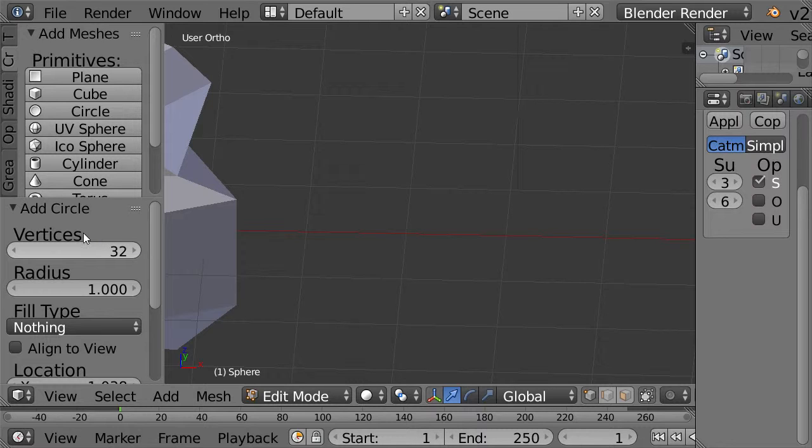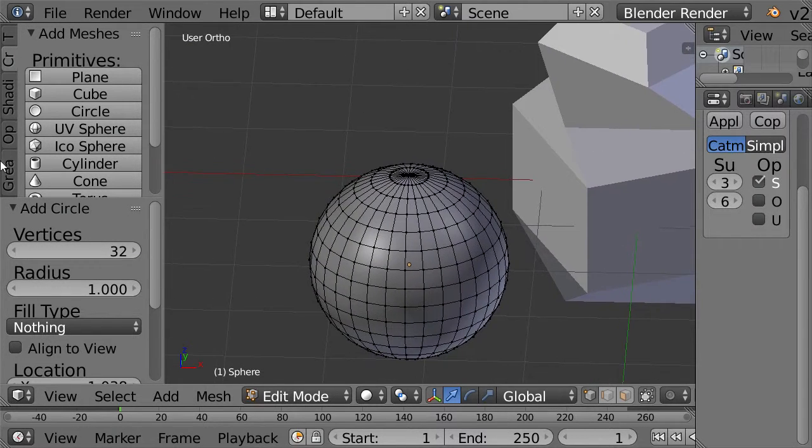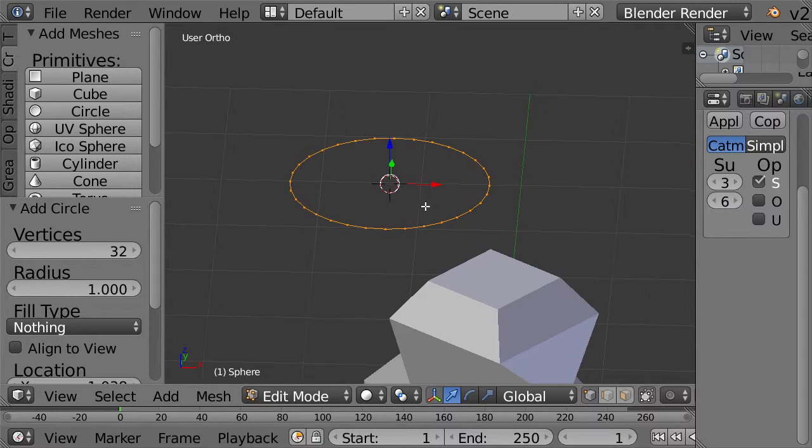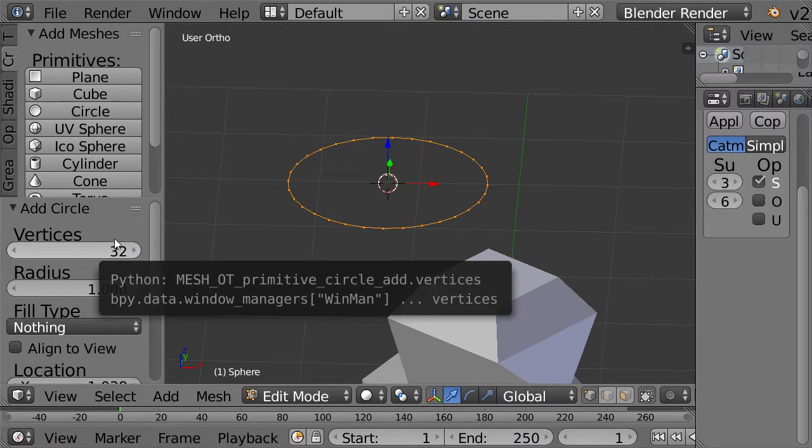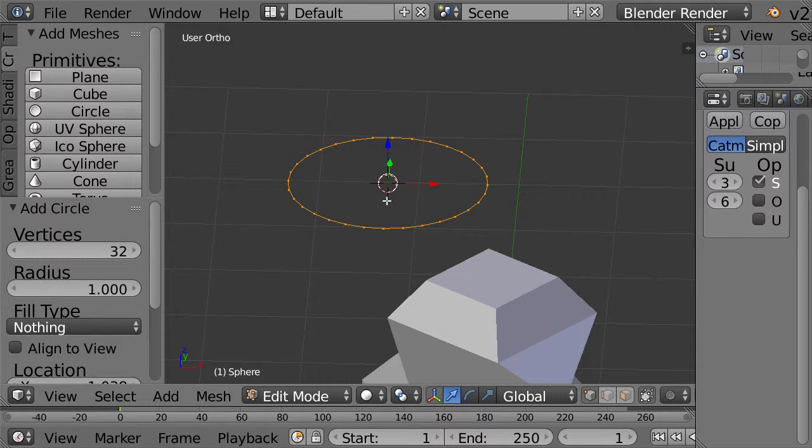So, yes, it is immediately as you create said circle. It will only, right when you create it, and it has to be in edit mode, it will let you adjust the amount of vertices. So, say you have a circle here, but you don't want it to have 32 points in the circle for some reason. Maybe you want it to have 15. So, of course, that made our circle a little less beautiful, but it still is a circle in object mode because we have our subsurf on.